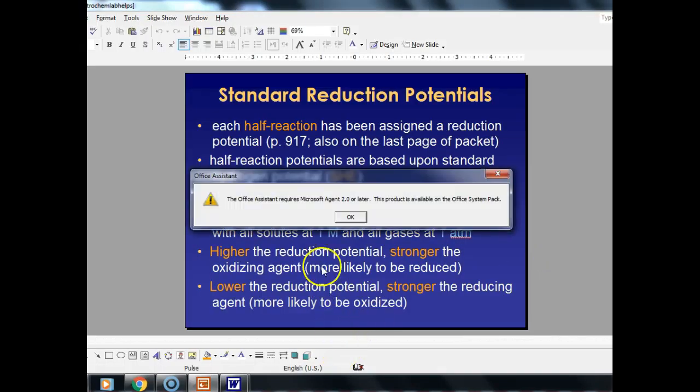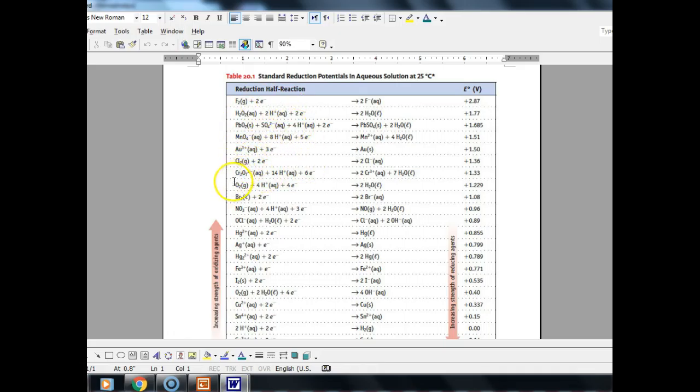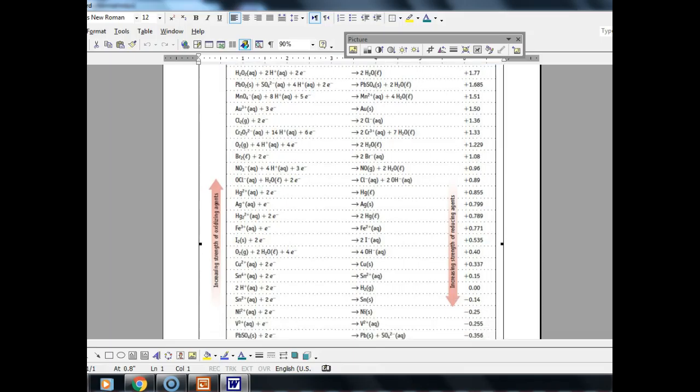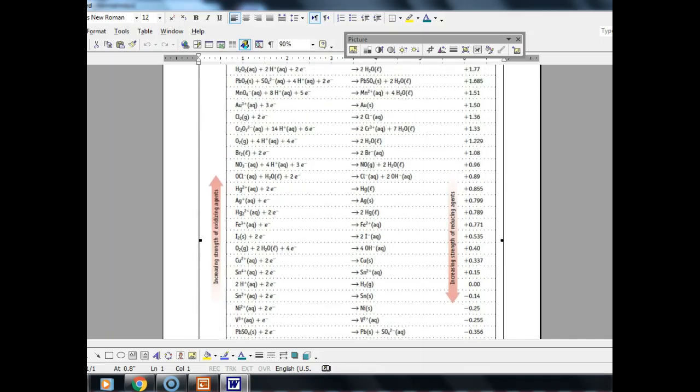Now, I gave you at the end of your lab a sheet that looked like this. And these were reduction potentials. And you have these for each of your metals. I know you needed one for silver. You needed one for copper, you needed one for zinc, you needed one for magnesium, there's the one for zinc, you needed one for iron. I think that's it, I think you had 6: magnesium, zinc, iron, copper, silver, maybe it was just 5. I thought it was 6.